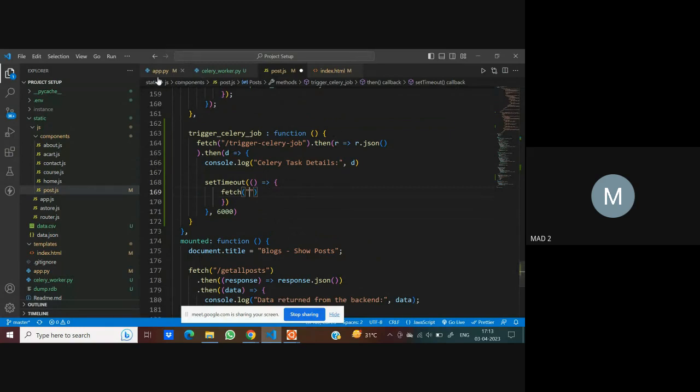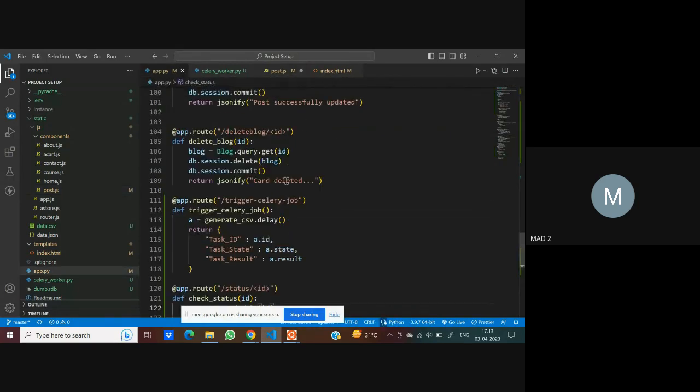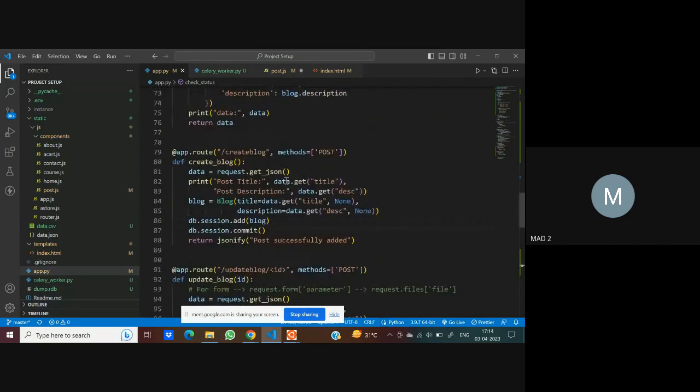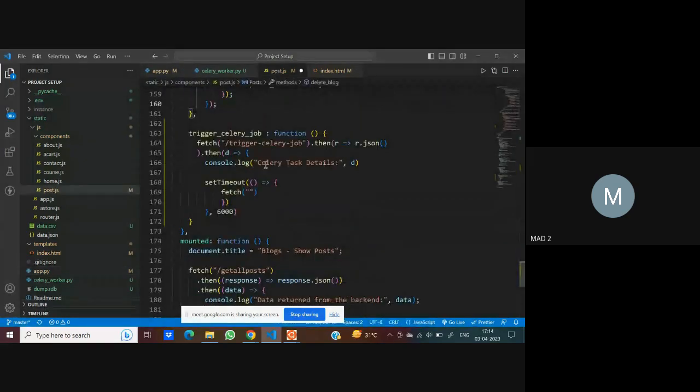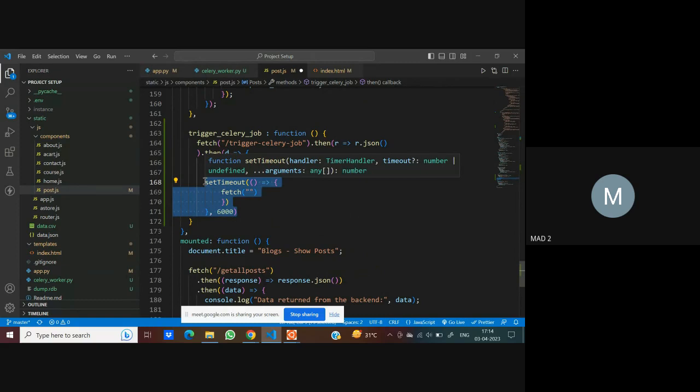I would rather send a request to get this endpoint or to simply get this file. Okay, all right. So now that we are sending the request after waiting for 6 seconds, we'll assume that the file already exists. So if we need to get the file from the backend, how do you think we can get that file here?